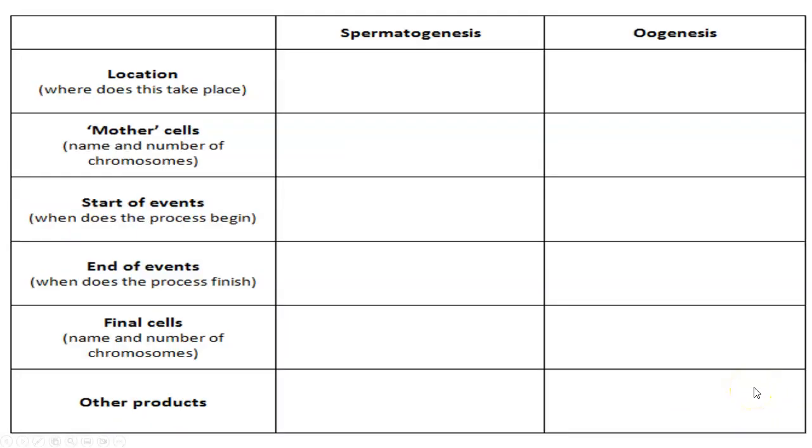Okay, so to help you again with your booklet, if you turn to page 11 of your booklet, I'm just going to summarize what happens during spermatogenesis and oogenesis. Remember, tables are a really good way of summarizing your knowledge, and they can be used effectively in extended responses. So let's look at spermatogenesis first. The location this takes place in, remembering that we need to be specific, it is the seminiferous tubules in the testes. You wouldn't get any marks if you just said testes, you have to say exactly where.